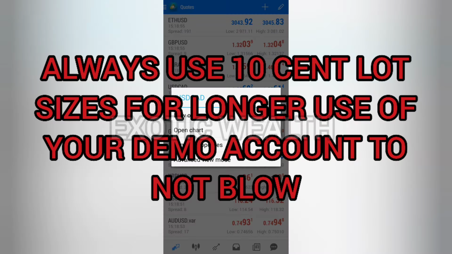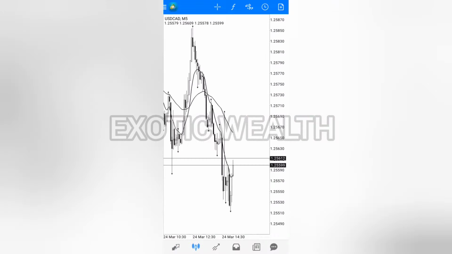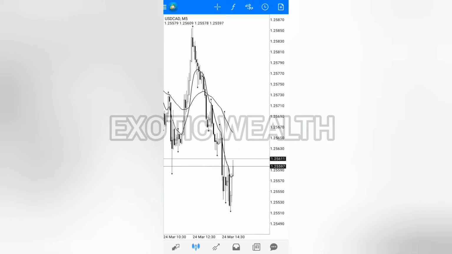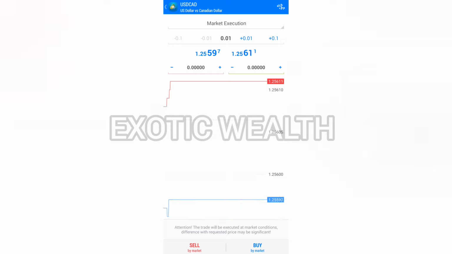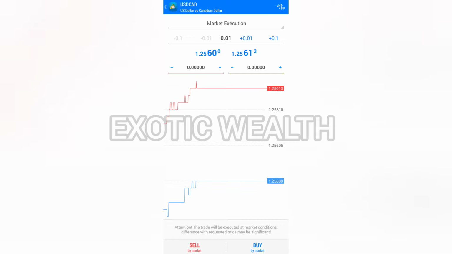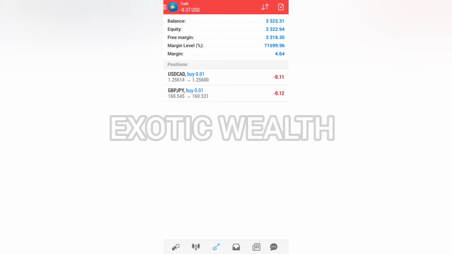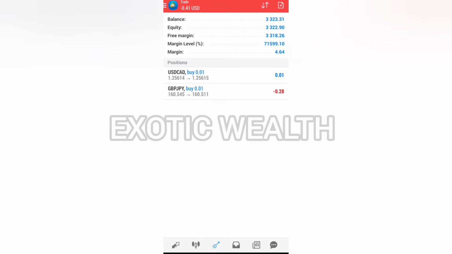If you're looking at USD CAD and you think it's going to reverse on you, before entering in your live account, you always want to get all confirmations before entering in your live account, period. So in your demo account, you want to place a buy in your demo. This will keep you from losing, and you'll see the power in just a second. I'm going negative. I'm going deeper in negative. So I'm down about 2 pips.